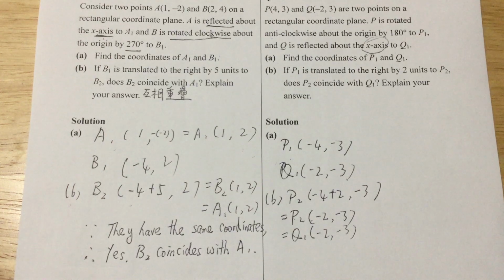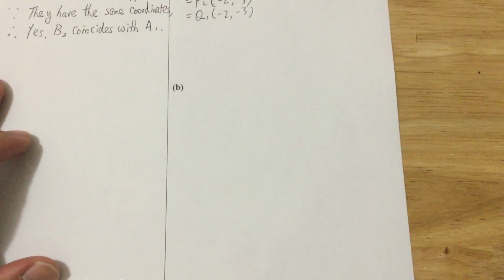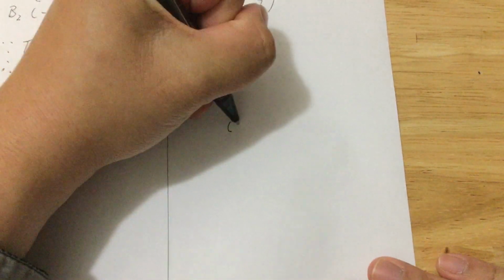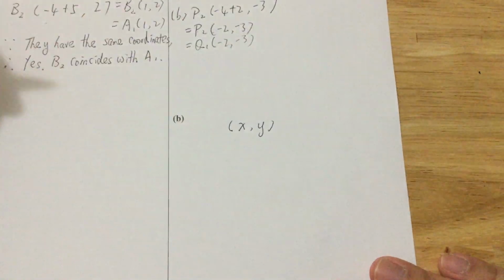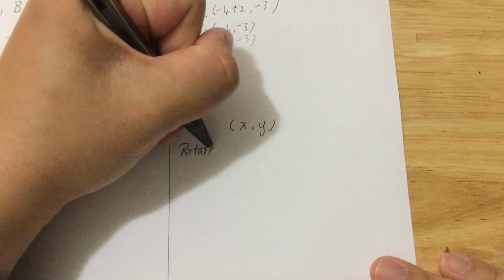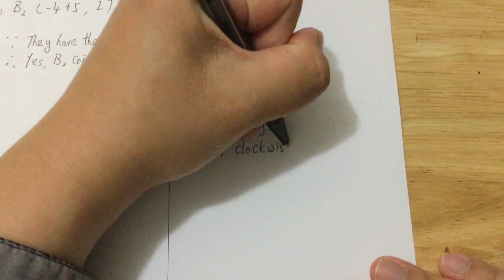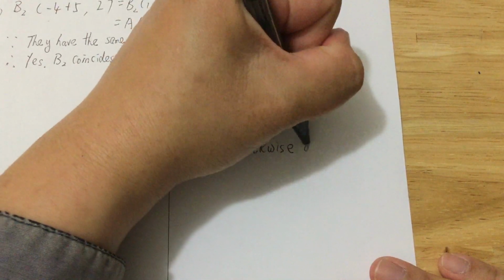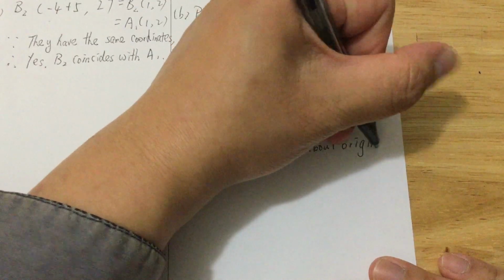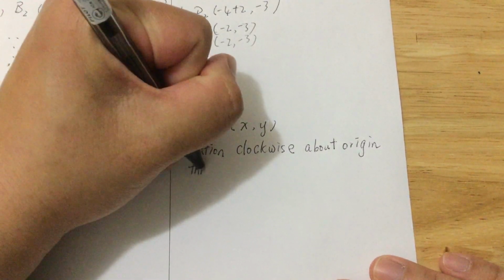Okay, now I will move to the last part. This is a revision of rotation. So please pay attention. If the coordinates of this point are (x, y), I'll write once again, with rotation clockwise about the origin, that must be about the origin. If it changes to another point, this one is not true.